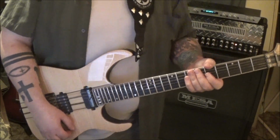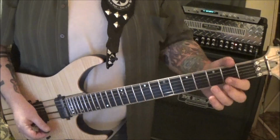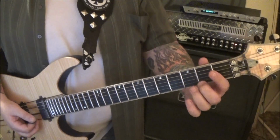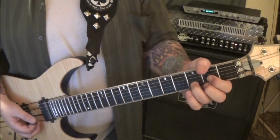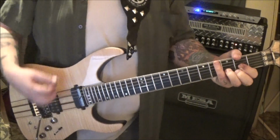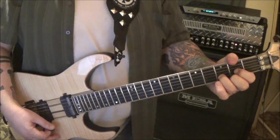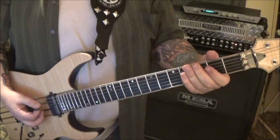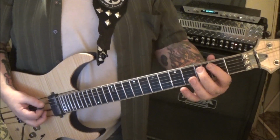Let's jump in. Section 1, 0 seconds in. D major, standard D major chord. You know this from the bottom up: 2, 3, 2, open, open. Take the thumb and just mute out string 6 so you can hit all of them. 1, 2, 3, 4. And then you're going to go 3A, 2A.